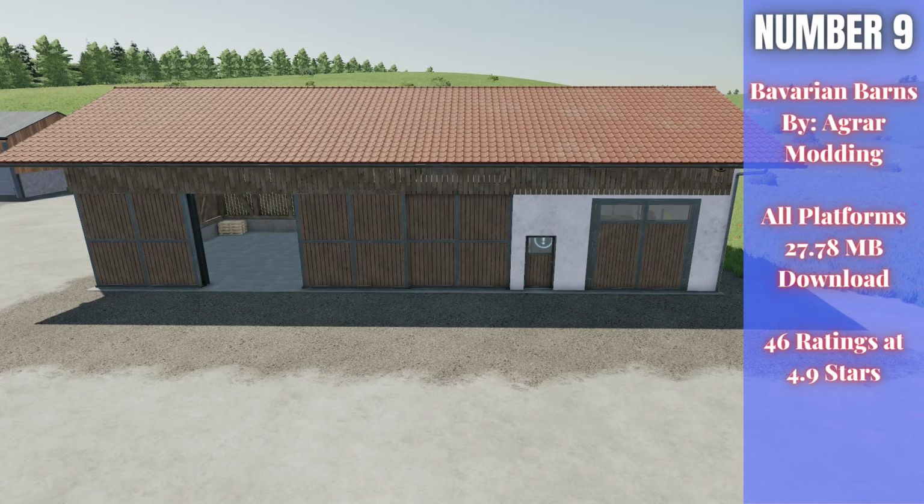And then, of course, there's also a nice machine hall in this if you just want to store some equipment. This will be about $51,000 to buy. It's $51,165, and daily upkeep of $13 a day. So there you go. Some nice little Bavarian style barns or sheds, and honestly, again, they're perfect for any farm anywhere. So there you go.